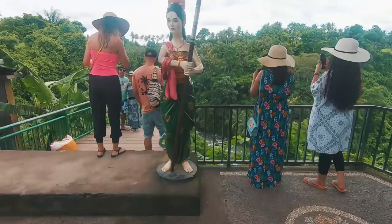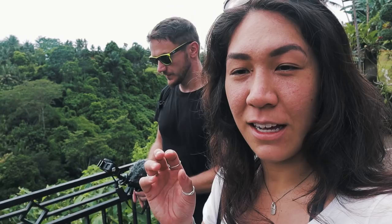So we arrived at the waterfall. It's just a two minute walk from the parking lot, which makes the adventure factor a little smaller. You walk through all these stalls for just two minutes and then you're above this valley. I just feel like the adventure factor could be a little higher - I need a little hike to a waterfall and then it has to appear out of the jungle. A lot of places in Bali that we've been to so far have been set up for tourism and Instagrammable photos.